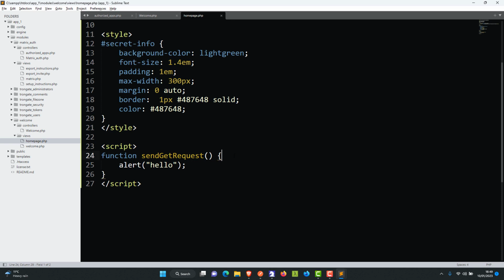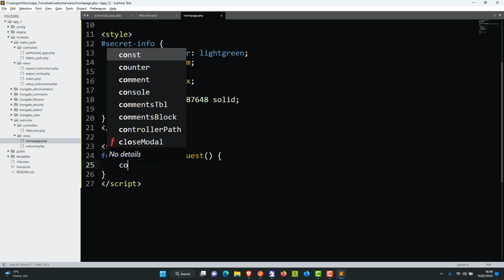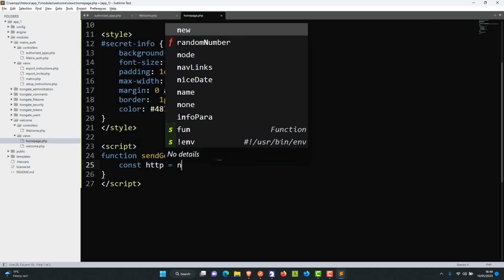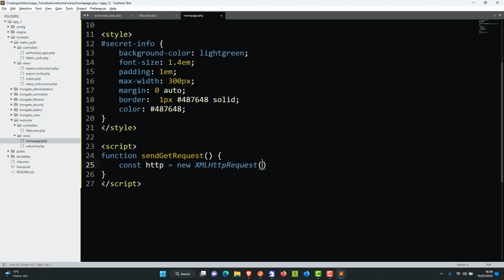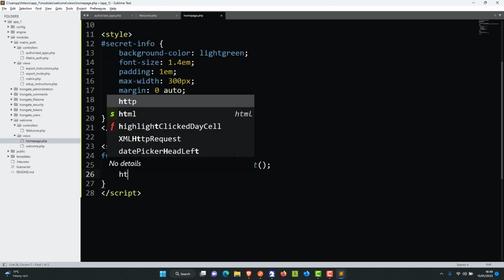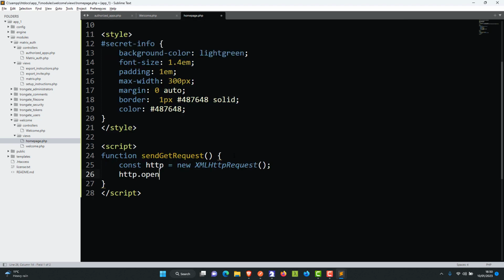Now, what we're going to do is we're going to build up an HTTP request, and we're going to do a GET request. Please do this exactly the way that I'm going to show you here, okay? So we're going to say const http equals new XMLHttpRequest. We're going to say http.open.